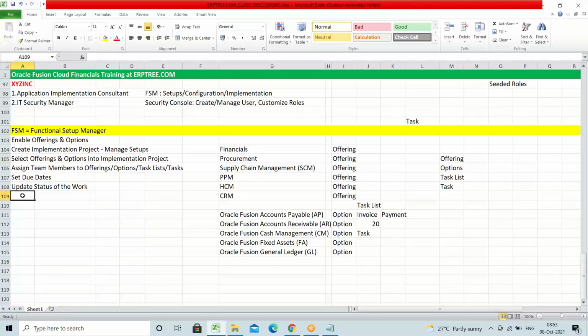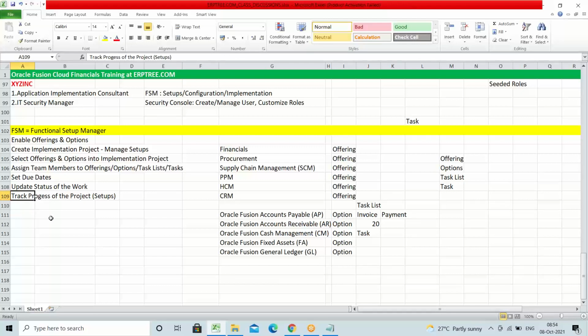When you update the status, what will happen? You will be able to track the progress of the project. Okay, ultimately we can track the progress of the project. Here, when you talk about project, seriously remember it is just setup. They should give the term as just setup management, etc. But they have given the term implementation project; in reality that is not an implementation project. As a part of the implementation project, we do the setups. That only we can see here in the system. So we can track the progress of the project.